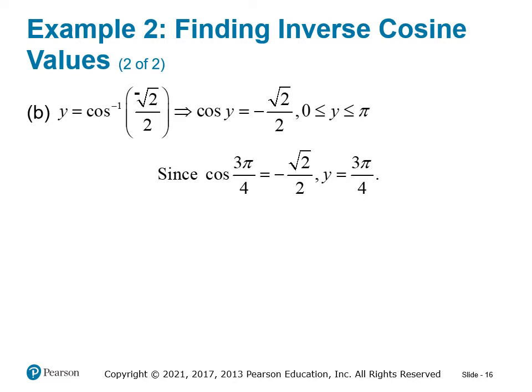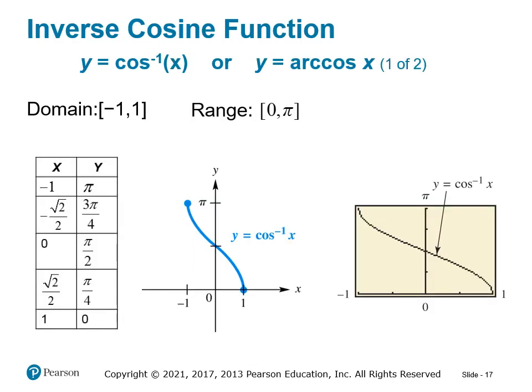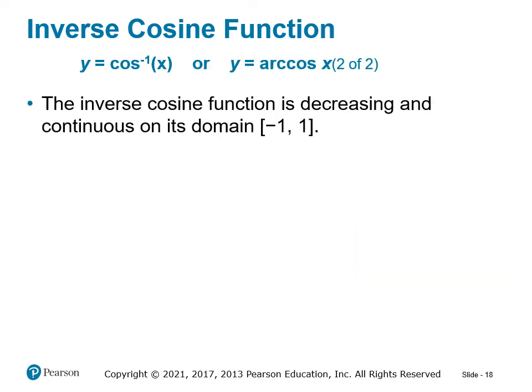I think it's better to think of these in terms of known angles, 30, 45, 60, and then use the reference angles and figure those out. Again, you can see the graph here, the domain and range, etc. I'm not going to go through this information. It's not quite as important.